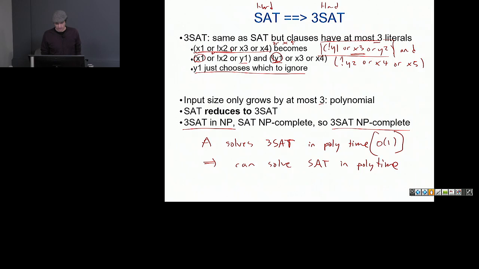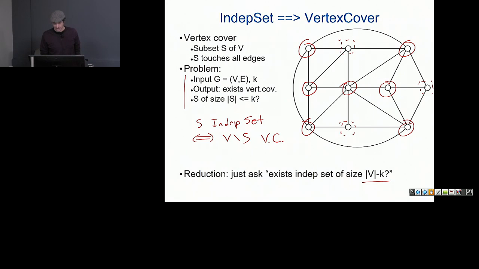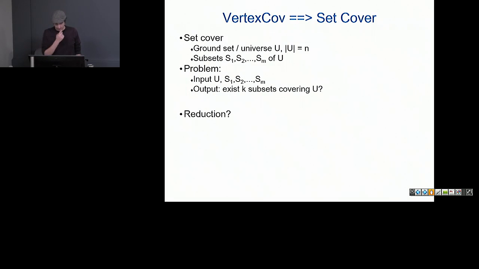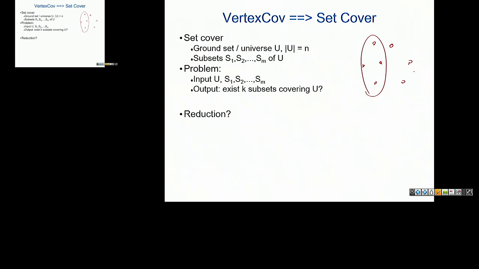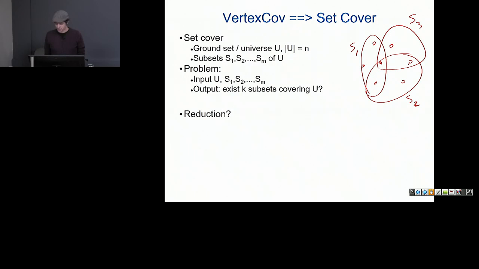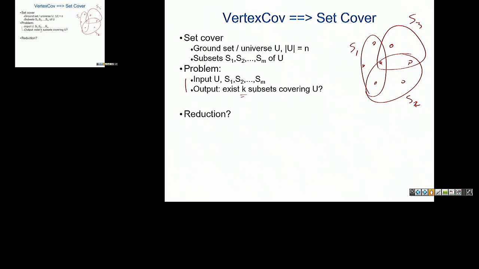Okay, so we have now SAT, 3-SAT, independent set, vertex cover. One last one, set cover. I think it's the last one. Okay, so here it's just a strictly more general covering problem. Here we have some universe with some elements in it, say there are n of them, and we have a bunch of subsets that cover some portion of these: S1, S2, S3. And the problem is, I want to cover all the elements with the fewest number of sets possible. This should have been a 2. So it's basically the same as the vertex cover, but more general. And so now the search version of the problem is, do there exist K or fewer subsets, or just K if you like, covering U?